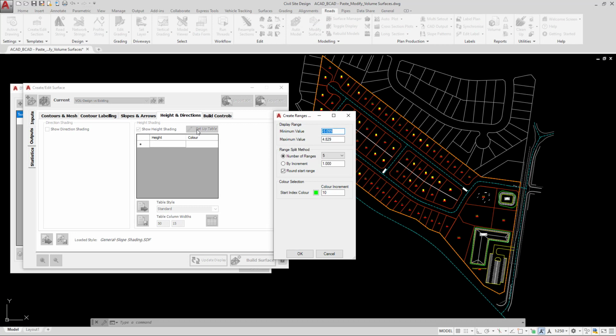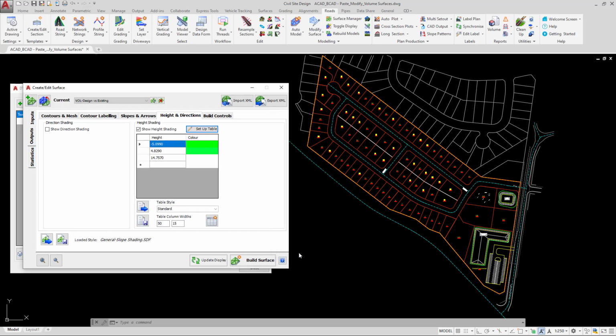In the form you'll see the minimum depth range and maximum depth range we're currently encountering on this volume surface, so we've got some quite significant values. What we'd like to do is have the surface split up into basically one range. So we're going to click on the pull down where it says 5 currently, click on 1, and then click OK. The first thing we're going to do is to change the middle value, which is currently set at 10.798. So we're simply going to revise that value to 0, and this is the midpoint between the cut and the fill.